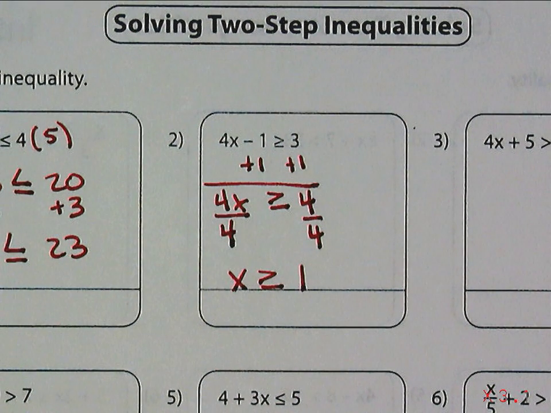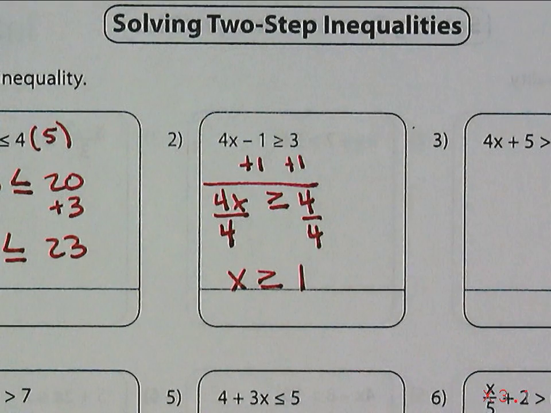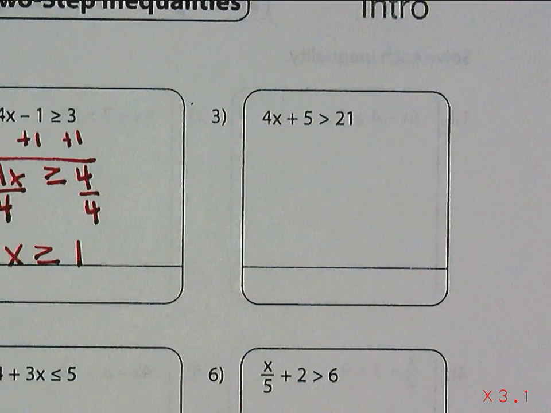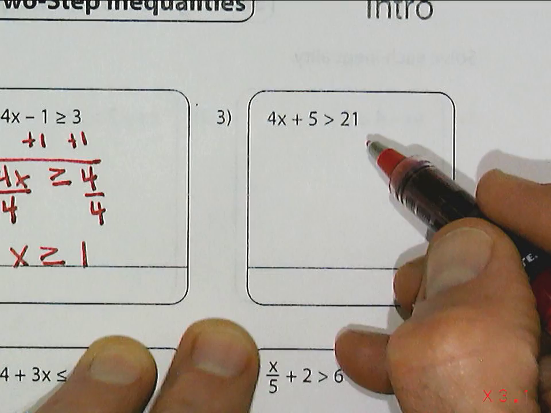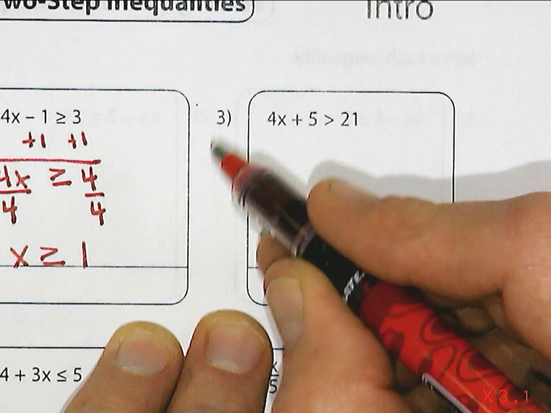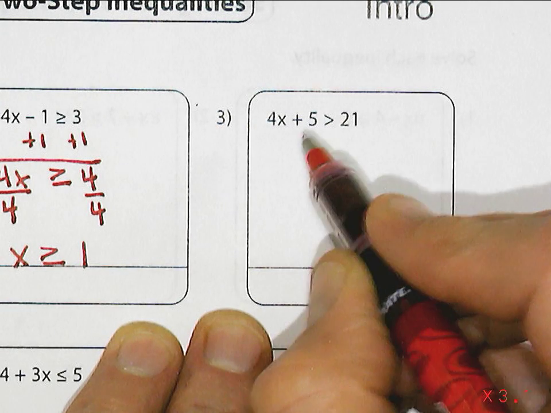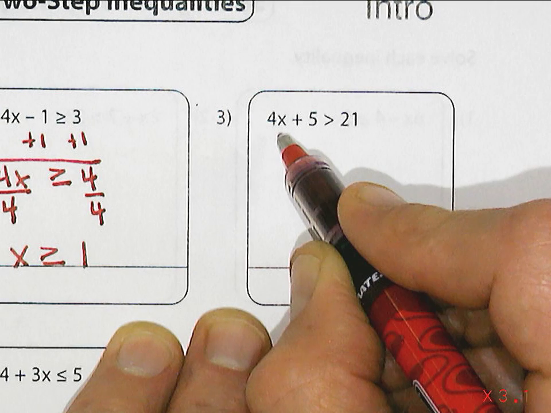And so that's the idea with these. Just like solving equations, the only difference now is the symbol in between is what's called an inequality symbol. And this is all in preparation for graphing these solutions once we get to that. So right now we're just practicing the idea of being able to take an inequality and saying, okay, what is the inequality relationship with x alone?